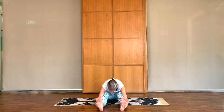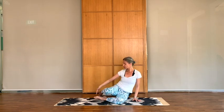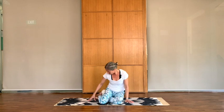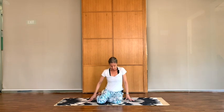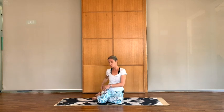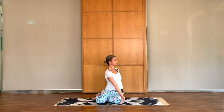Now to come out of this, raise your head, firm your abs a lot, walk your hands back. Good. Now we're going to do a twisting back bend. So sweep both of your legs over to the left for Vajrasana. Bring the front of the top shin, this left shin, into the sole of the right foot. Try and sit as much as you can on the floor, but this hip will be up. Bring your right hand onto the floor behind you. Bring the back of your left hand around the outside of your right thigh. Press in and twist, twisting towards your right.